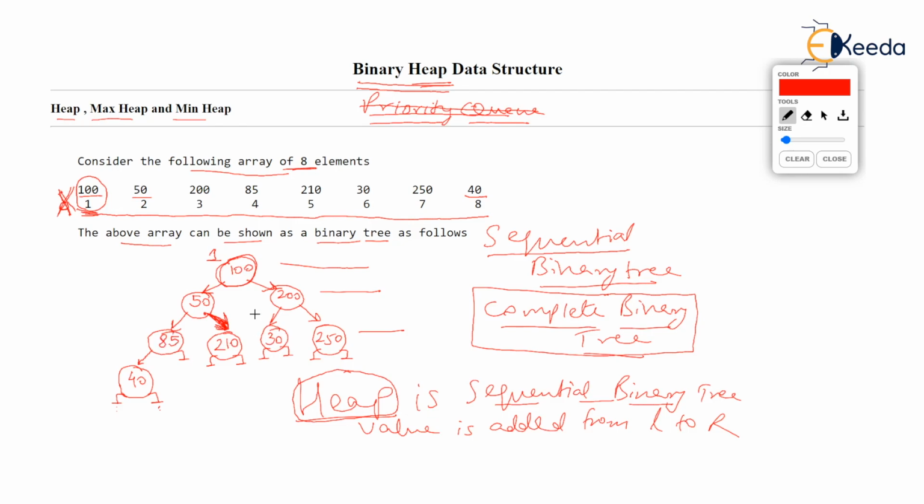So we have a habit of numbering the nodes sequentially like this. Look, 85 will be the fourth node, 210 fifth, and so on. And 40 will be the eighth node. Now, actually, these numbers given are nothing but indexes. You can see that 210, which I am right now encircling, is given the fifth number, but that 210 is nothing but the fifth element of the array. Isn't it so?